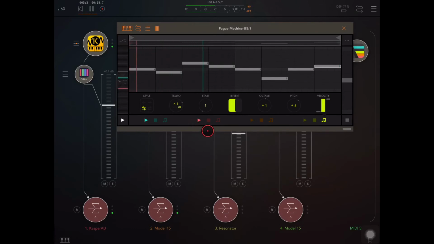Oh no, I was late. We're going to start that bass again so that I can get it in tempo. 1, 2, 3, and there we go. There's a little bit of latency when using a mouse.